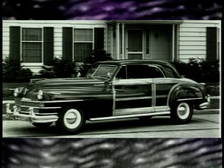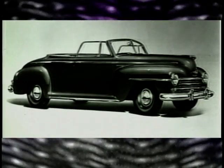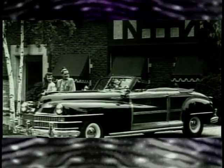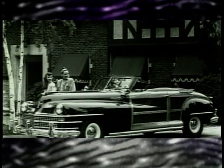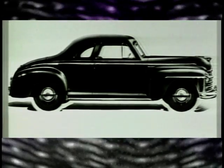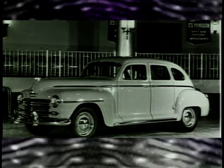After the war, Chrysler introduced the Town & Country sedans and convertibles and began limited production of its first hardtop convertible in 1946. In 1951, Chrysler introduced the first production power steering vehicle. Their first key-operated ignition and safety cushion dash were other Chrysler innovations of the early 50s, as well as the torsion air suspension system in 1957.